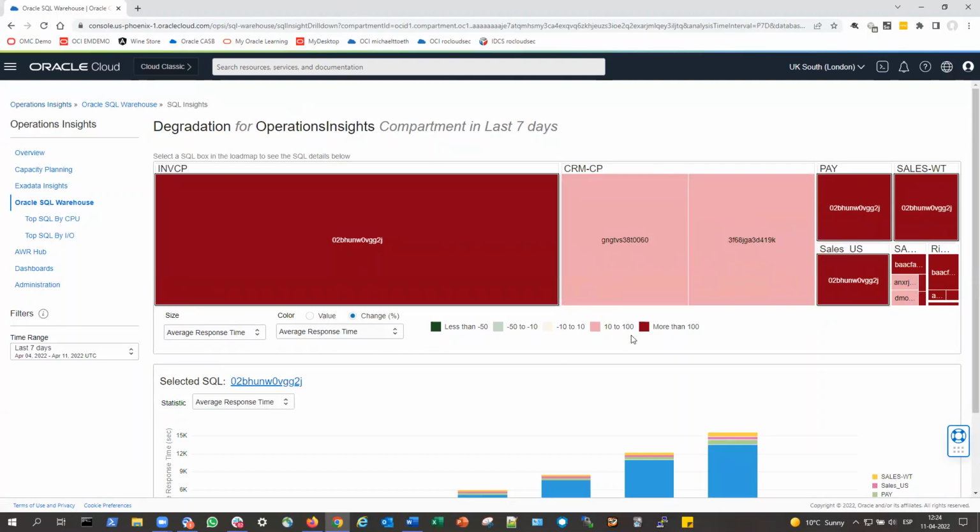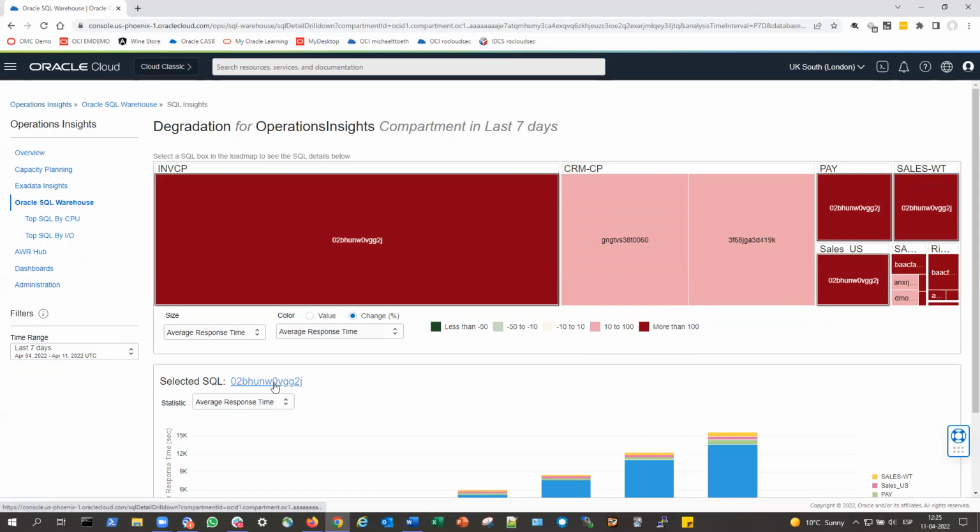If the color is a dark red, that means that the average response time has increased by more than 100%. If it's beige here, that means that there's no change, meaning the SQL query performs around the same now as it did before. And if it's green, that means that there's a positive change, meaning the SQL query is actually faster now than it was before.